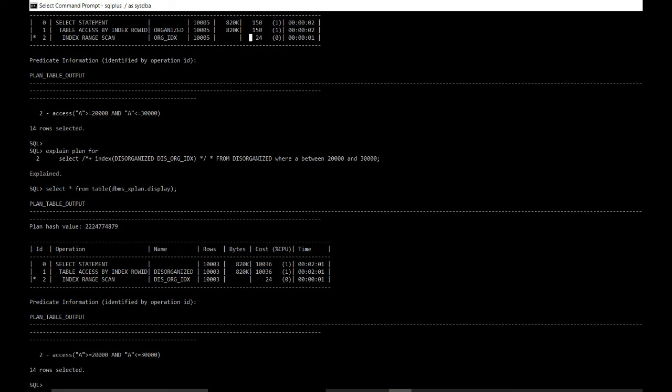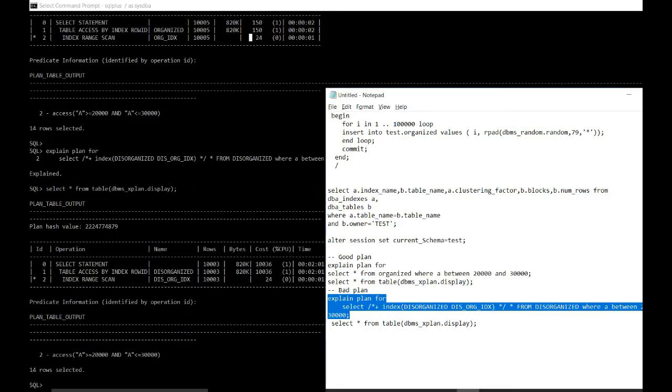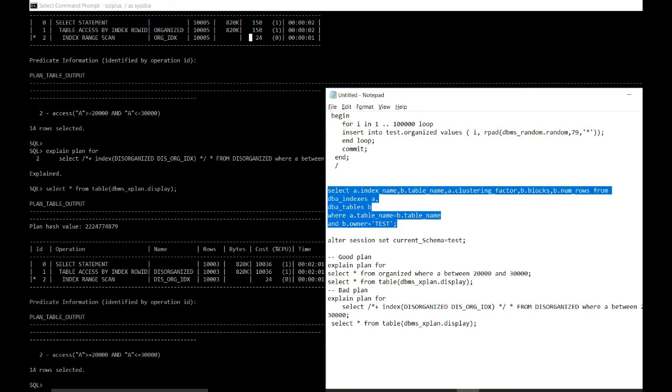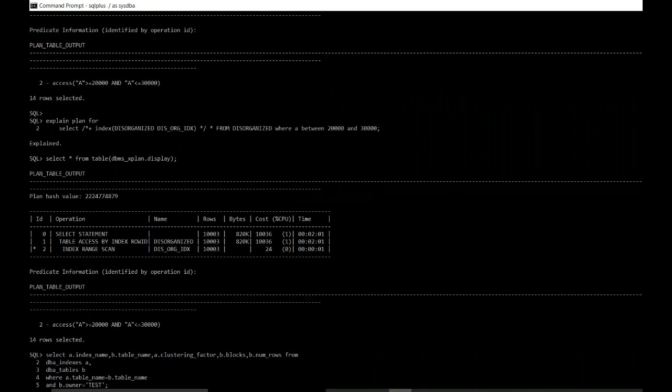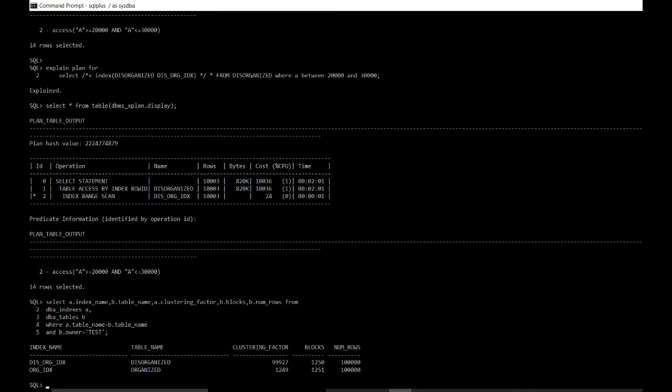So what we studied is that if the clustering factor of an index is close to the number of blocks, then that is a good index, or if the clustering factor is close to the number of rows of the table, then it is a very bad index.